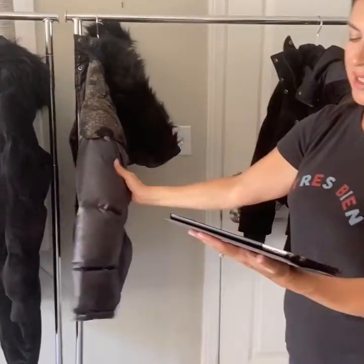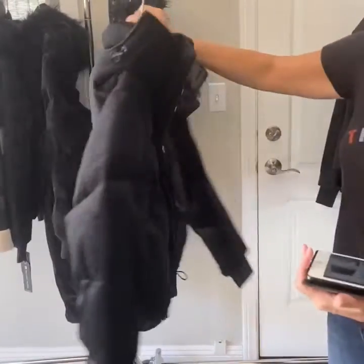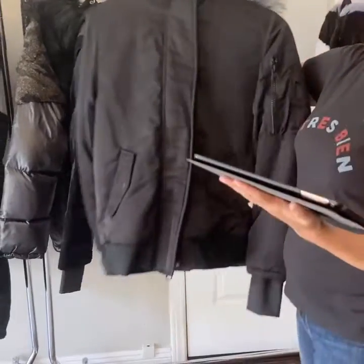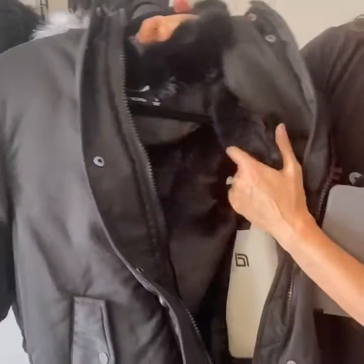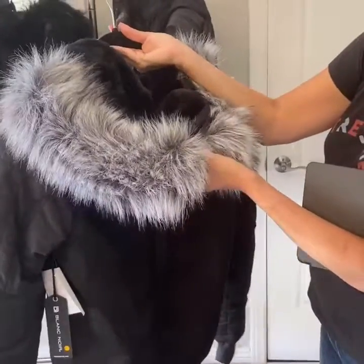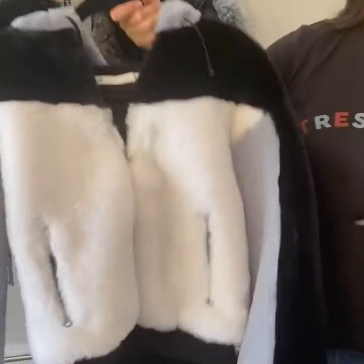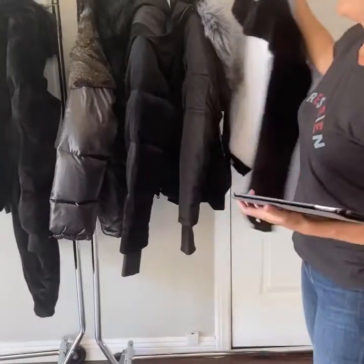That's $180 for $399. Next we have our Cropped Velvet Puffer — it's $135 for $299. It has heat-welded pockets, it's in a beautiful velvet, and it's just such a cute little shorter body. The Reversible Faux Fur Puffer we don't have on hand, but it's beautiful — you can see it in the drawer. Next we have our Flight Bomber Jacket — your classic bomber, but on the inside it's lined and so lush and soft. It has a pocket for a cell phone and a fun furry hood; the fur does detach in case you want to just wear it as a bomber. Lastly, we have our Color Blocked Hoodie — it's $85 for $199. This is the blue combo; it looks kind of like a gray-blue. And that is our second fall delivery.